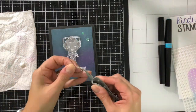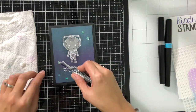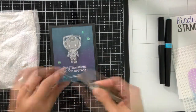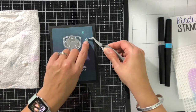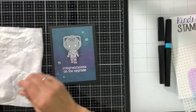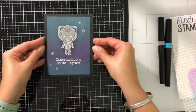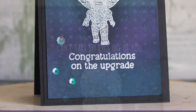So what I do is I place them down first and decide where I want them. And then I put some glue on a paper towel, and I use tweezers to dip the sequins into that glue. I found with my fingers, I end up getting glue on my fingers and then it sticks on the card. It looks icky, so tweezers work for me. So that is the finished card. Here's a sample of that, and then there's the other one that I mentioned.